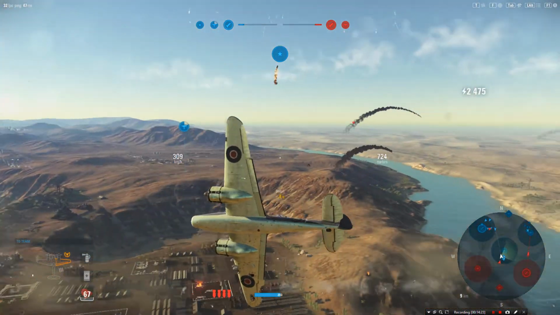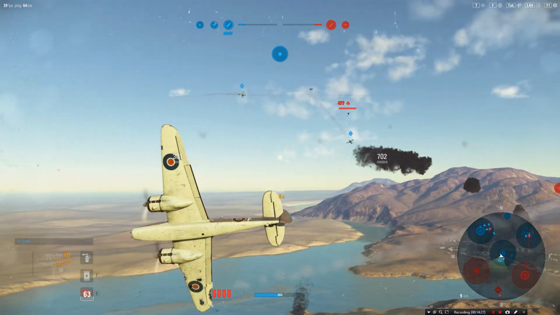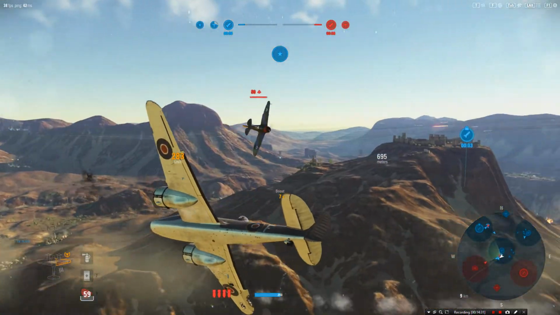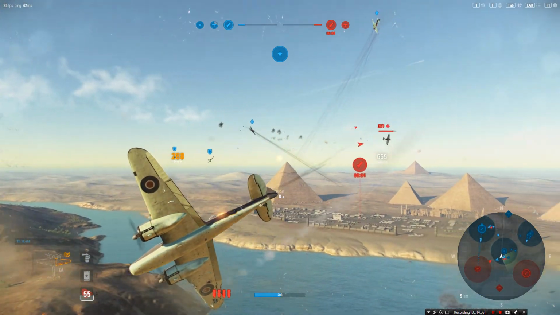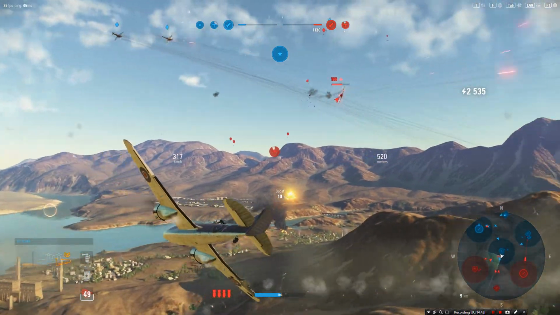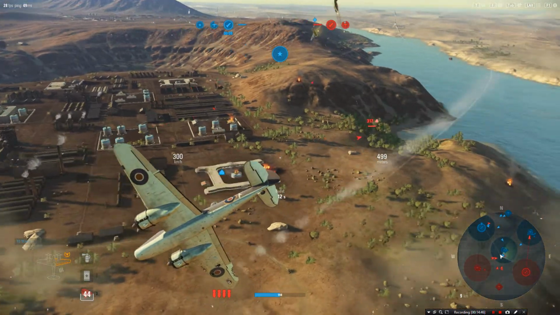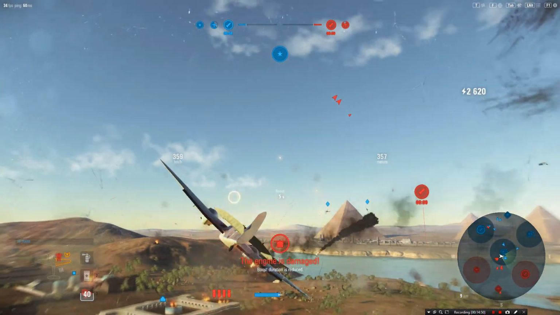Very, very nice. There's someone coming in behind. My rear gunner's going to start getting a go. Let's keep turning. Keep him in the arc of my rear gunner. Oh, look at that gunfire going off. Yeah, like he's going to get a chance. Boost, and he's gone. Self-defense master.